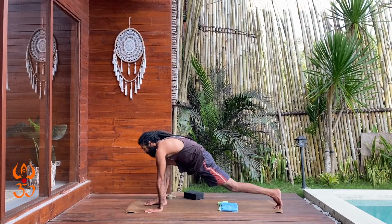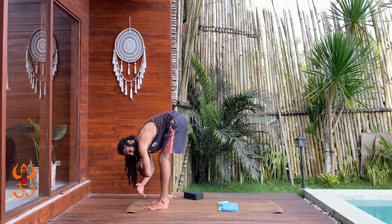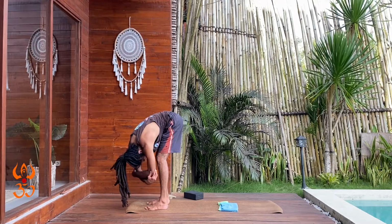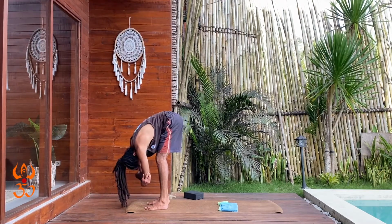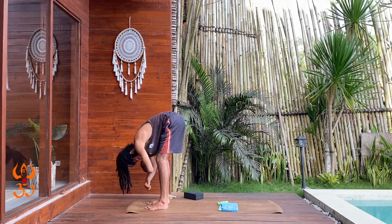Untucking the left foot toes, bringing the left foot forward. From here, you're going to hug, placing each hand on the opposite elbow and just hanging, swaying from side to side. You can have a slight micro bend in the knees. Don't try to straighten completely.